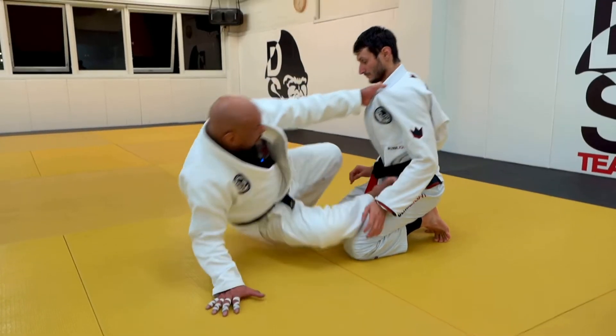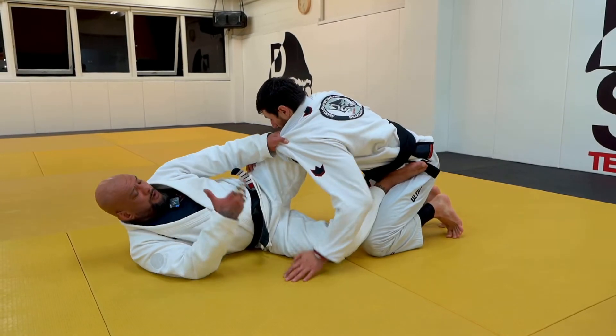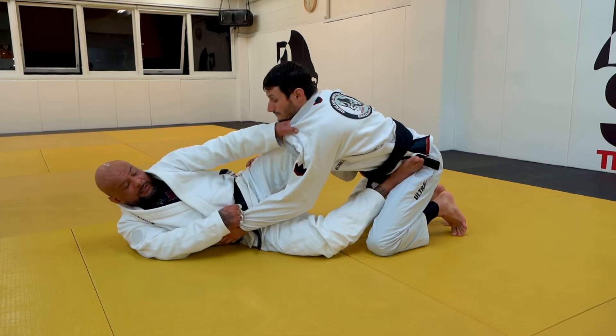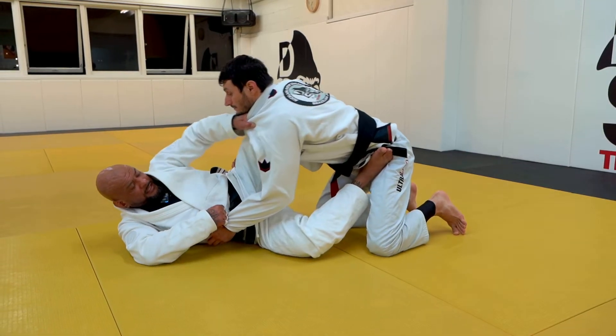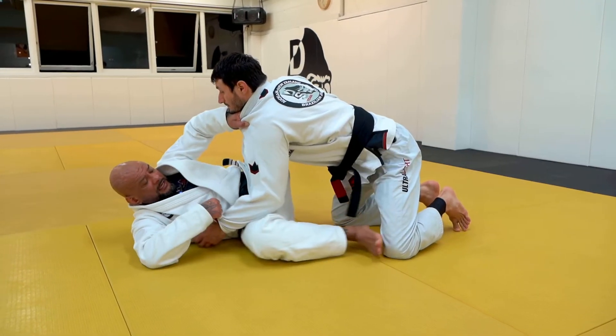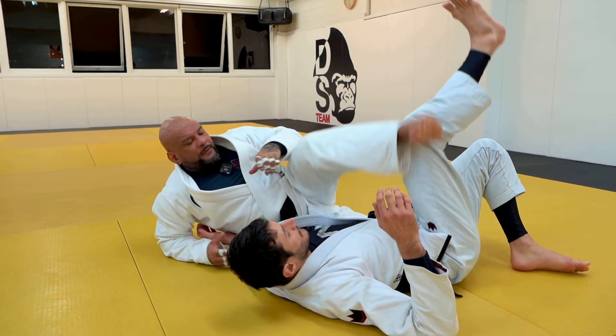So I start here. He's in base, he's sitting there. Pushing the collarbone, he makes a grip, I set my grip. I'm going to get some room here, some distance, so I can drag Adrian out of his base. There — he's in base. Now I pull him off base, then I can push, and then go straight to the mount. Push.